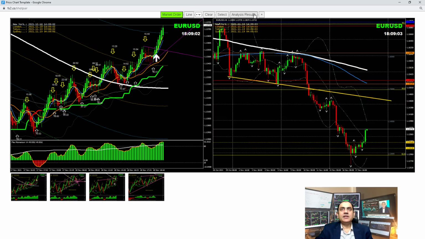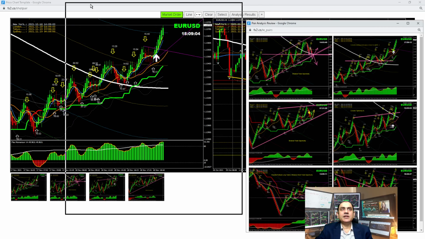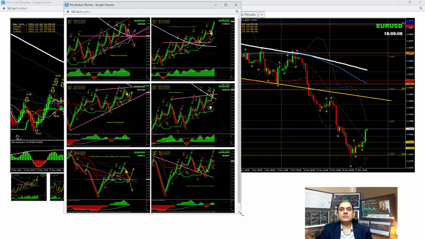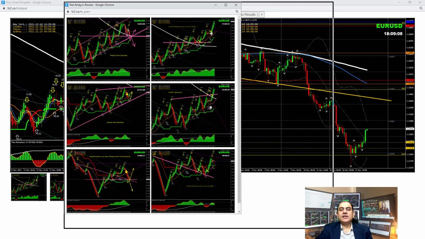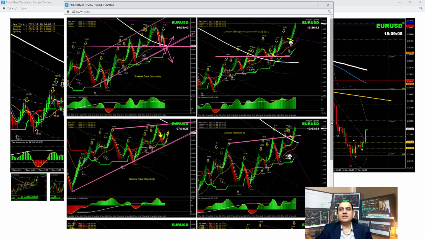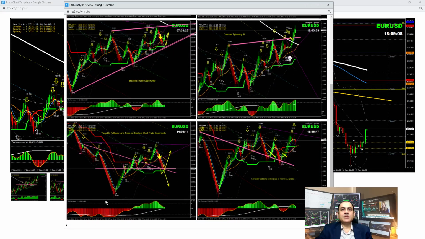If you look at my intraday analysis, as you can see here, from here we have built our reversal bias, and that's what I explained to my traders. Keep looking for a pullback long as long as the price respects this level, so we should keep taking longs. If the price can break this level, after the breakout retest we're taking a short, otherwise we consider only long trades here.